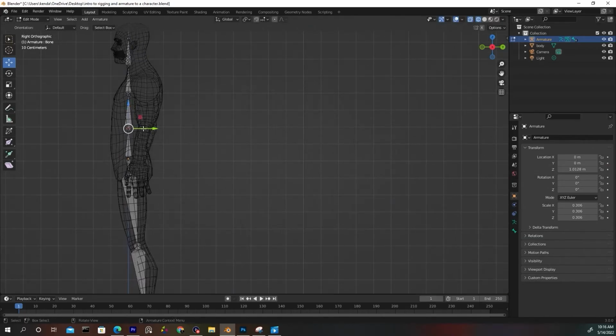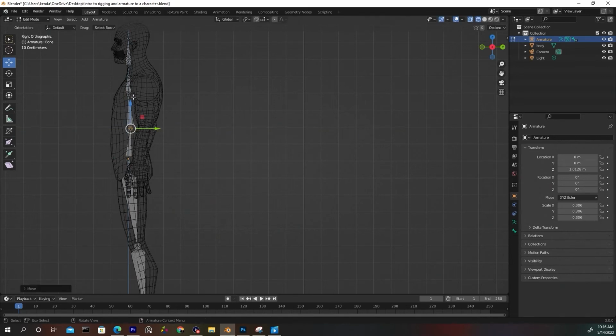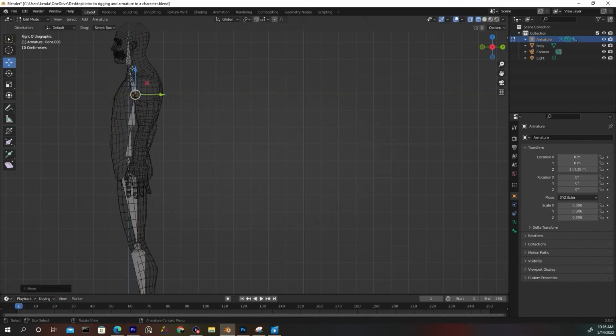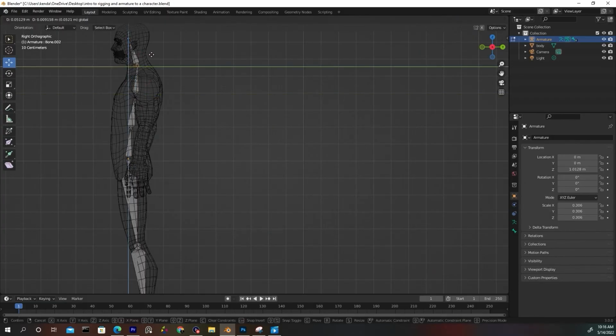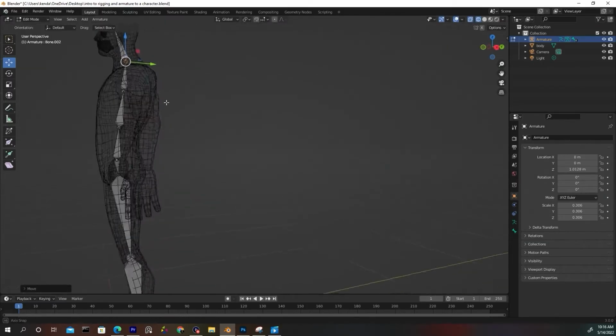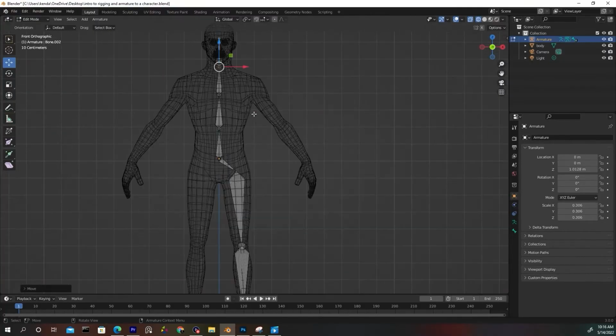Change the spinal area. Let's go here. Drag this back a little bit to be more in the middle. Grab that throat bone here. We're just going to slide this over. And the head is fine where it is. Now let's go back to the front view by pressing the number 1 on the number pad on the keyboard.